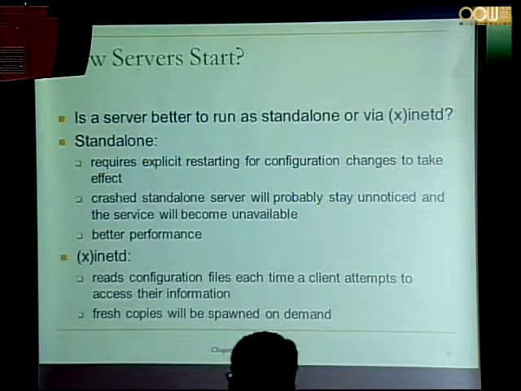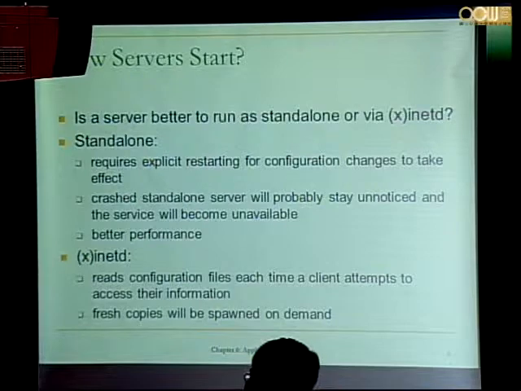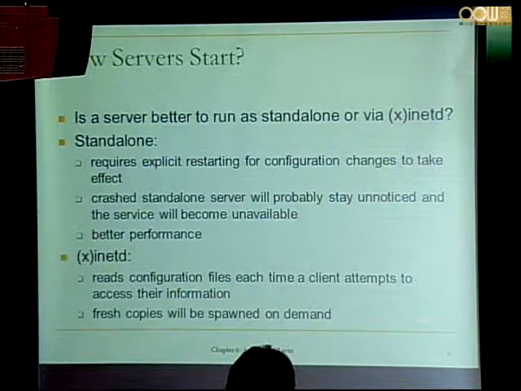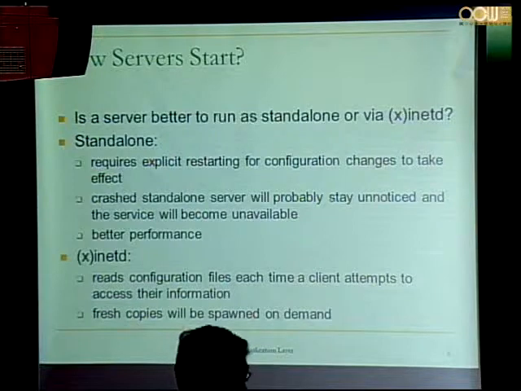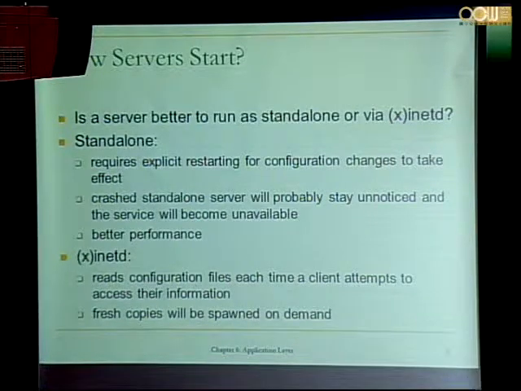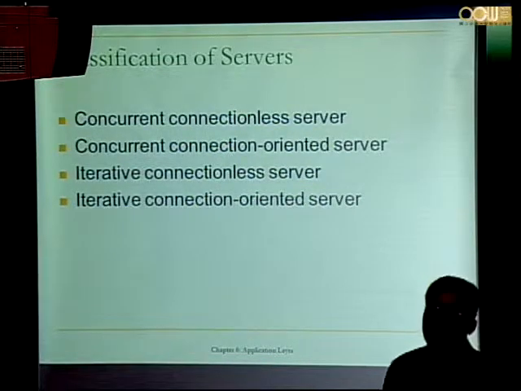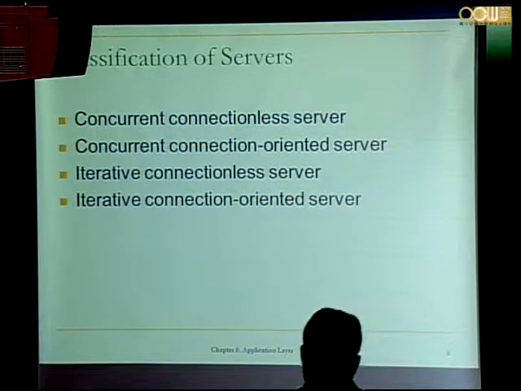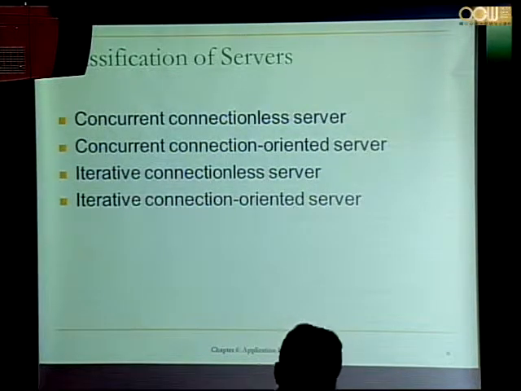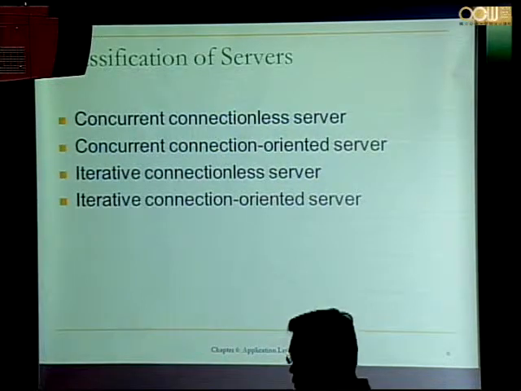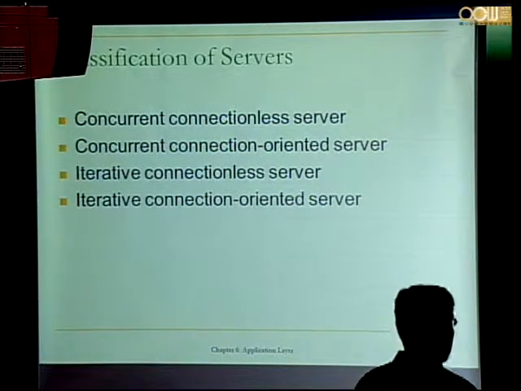About a crashed server, if it crashes, we need to have a mechanism to check the server availability all the time. So there are some system control tools that would help you to check your servers. Okay, that's the second issue. So we do see some processes listening at multiple ports. We also see some ports being listened on by multiple processes.